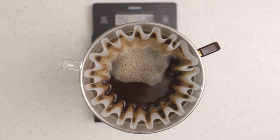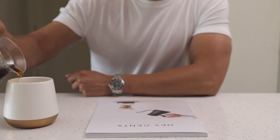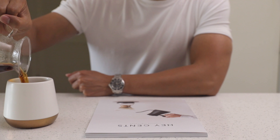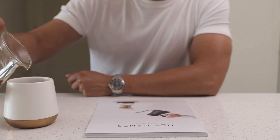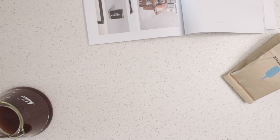Throughout this routine, don't stress about hitting weight and times exactly. Take the time to enjoy the sounds and smells of brewing coffee at home. As long as you are in the ballpark, you will get a great cup of coffee that you can improve upon every day. Making coffee and getting better at it is a small goal that I set for myself each and every morning. The pour over method isn't the fastest or most convenient way to brew coffee, but the time and effort I invest creates something that I enjoy.